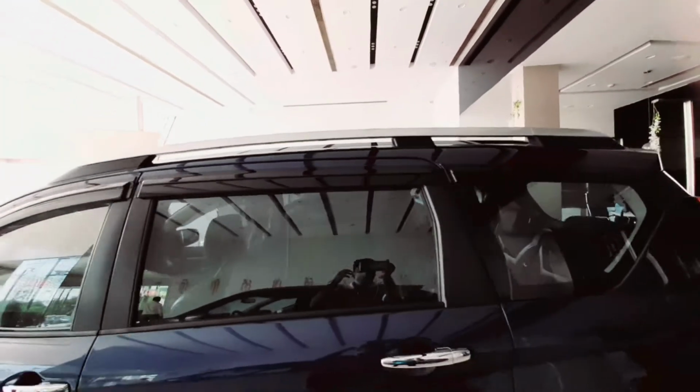Above here we get the roof rails of the car. I think we can store some luggage, or we can mount some luggage at the top, and at the side we get a massive window area for the rear second row of seats, and this is for the third row of seats. From here we can fill the fuel.